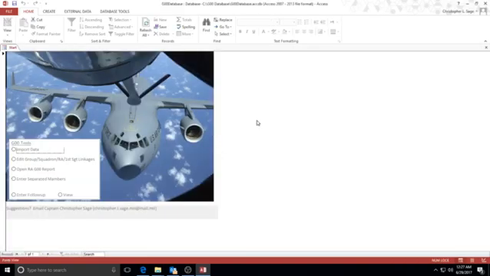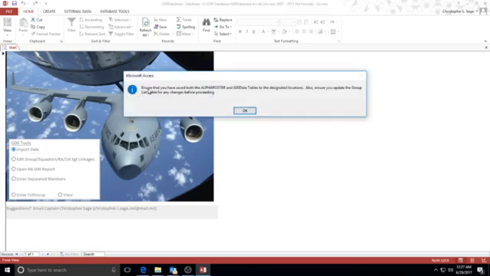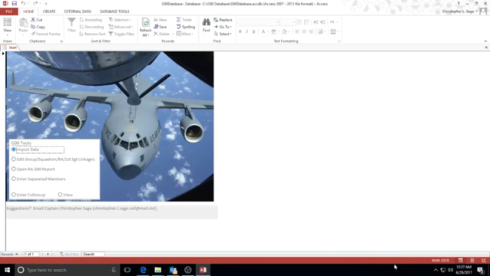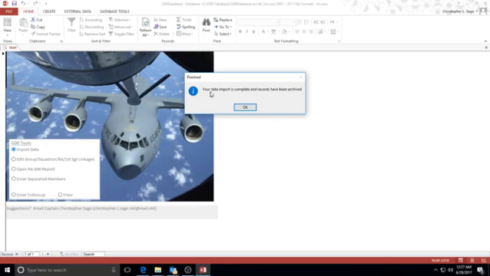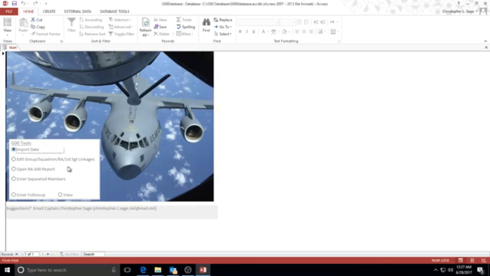And all you really have to do here is click on the import data. You click import, and it's going to say ensure that you have saved both your alpha roster and GU data tables to the designated location. Also ensure you've updated the group list table for any changes before proceeding. It'll say that every time. You'll hit OK. It'll do its thing. It'll tell you your data is complete and records have been archived. And once you've got that, your GU is up to date.